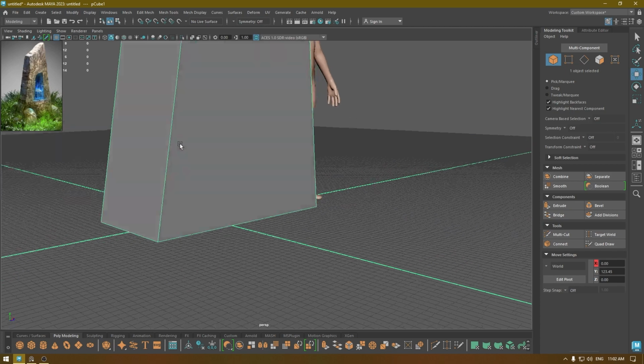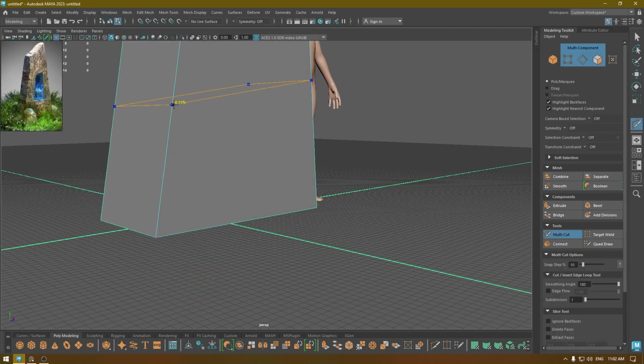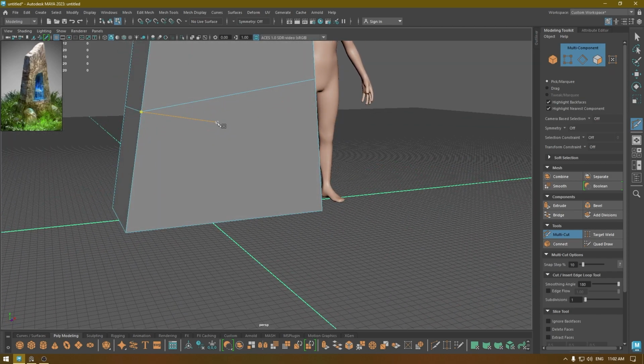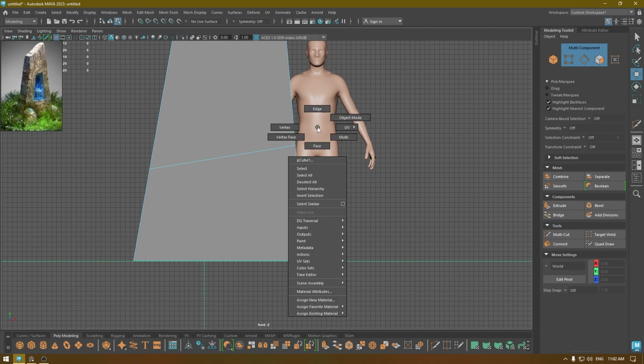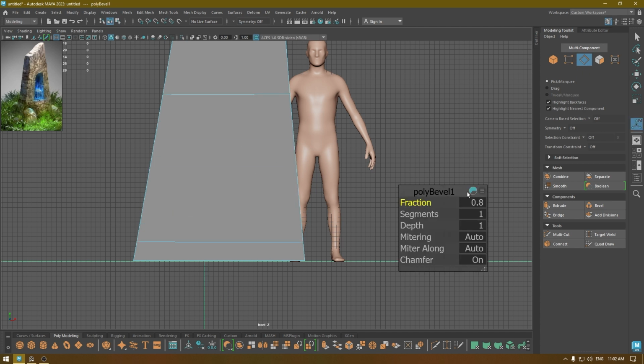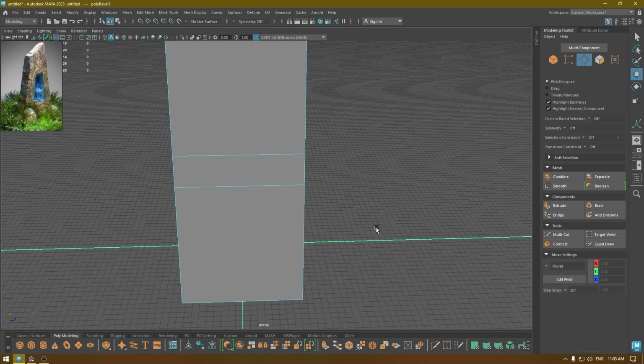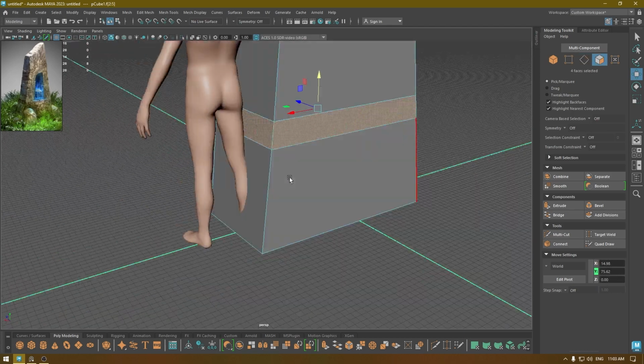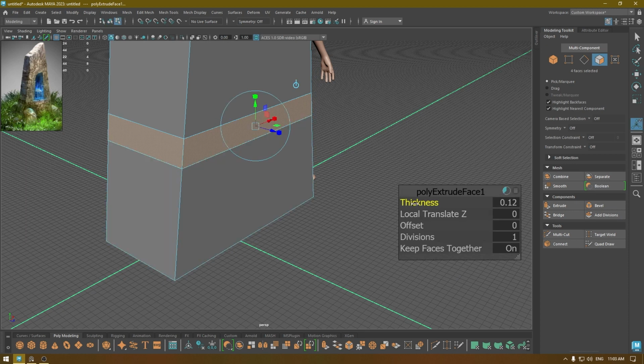And now we are going to create this part. So I'm going to take a multicut tool and let's add one like this. And I'm going to select the vertices, pull them down. Or you can select all of these and scale them down. Select these ones, just bring them out to maintain the shape just a little bit. And I'm going to select this and just bevel it to add one more edge. Now select all these faces and I'm going to extrude them. Add some thickness, I think 5 should be enough.